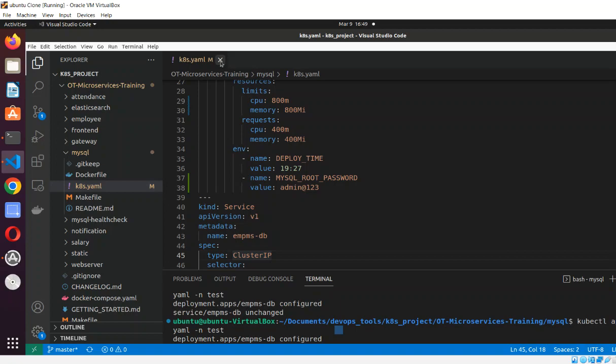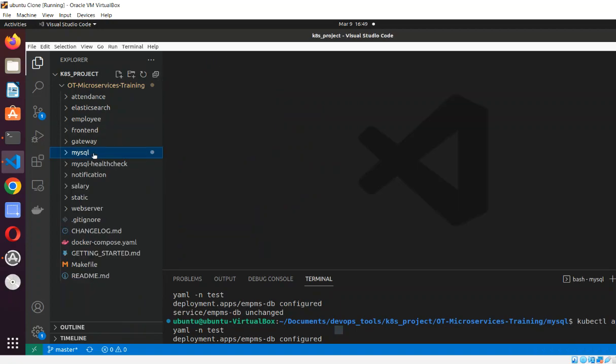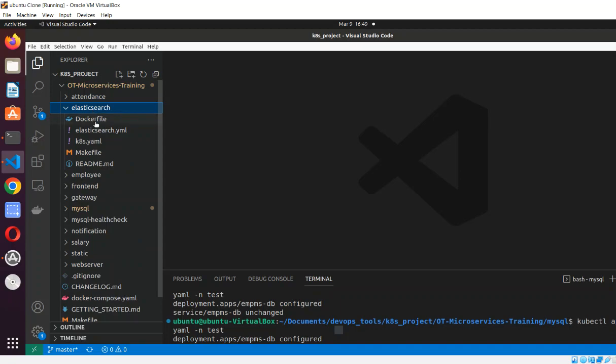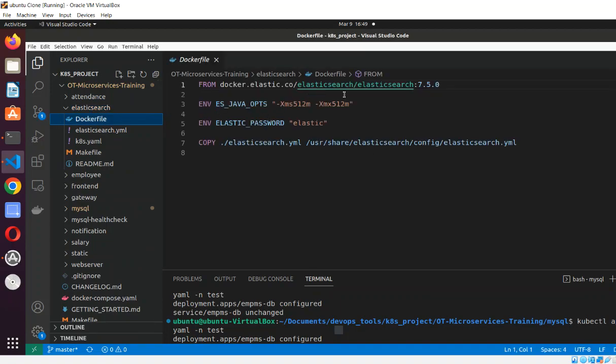If we close this and go to the second part, which is Elasticsearch, under Elasticsearch what do we have? We have an Elasticsearch file of version 7.5.0.